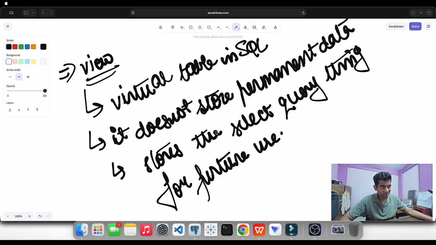Now you might have a question in your mind: why do we use a view? We use view to simplify complex queries. Instead of writing joins and filters again and again, we save them as a view and use it on a regular basis wherever it is required. Due to human error from writing the same complex queries again and again, it is better to create a view and use it regularly.